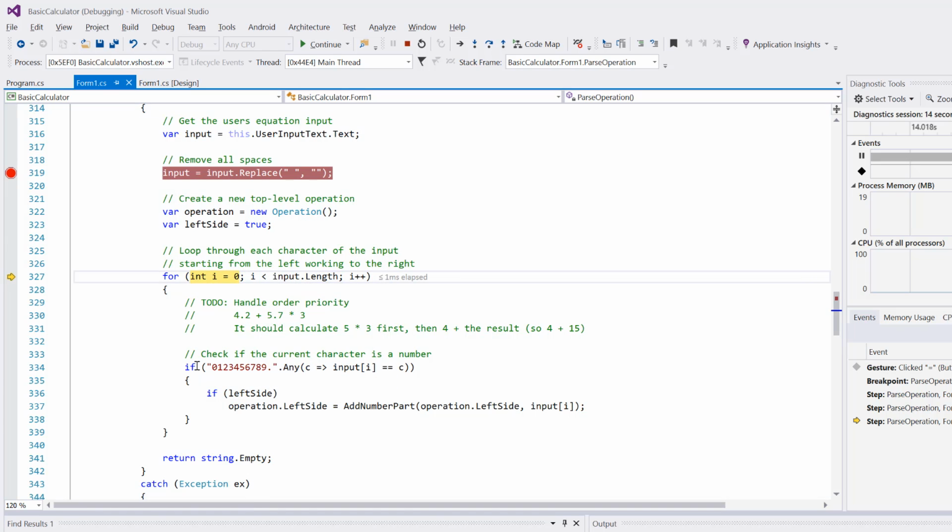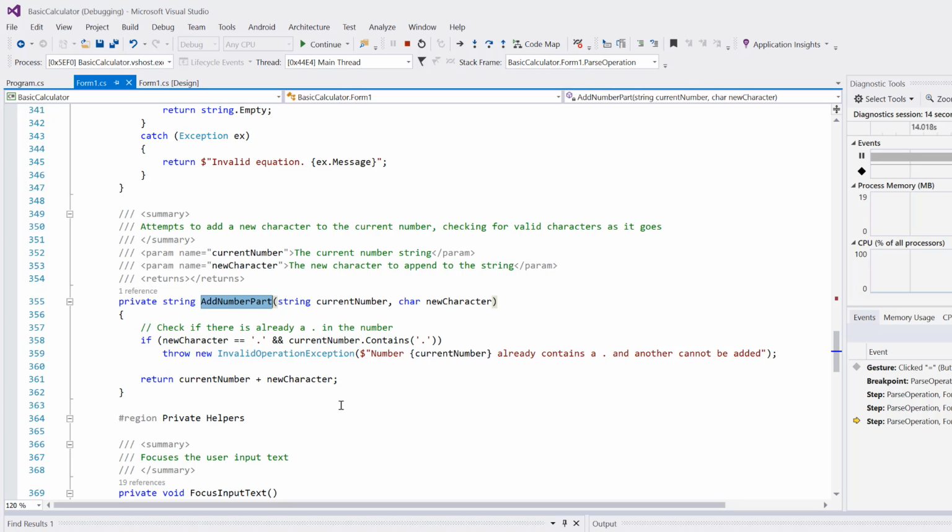And then each time we go through, we're going to start figuring out what each thing is. So right now we've got to check for whether it's a number or a dot, because it could be a partial number. And if it is, we check if we're on the left side of the operation at the moment, which we are. So we add the part number to the left side of the operation. We add the character, and all this add part number did was effectively add it to this string, but first it checked if there was already a dot in the number. Then that's invalid, because a partial number can't have more than one dot.